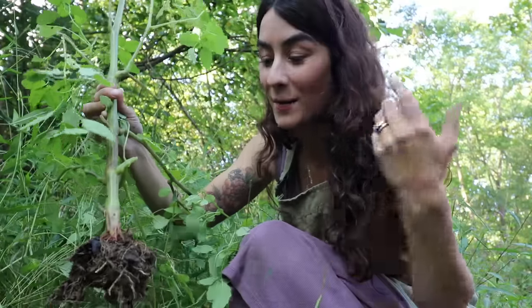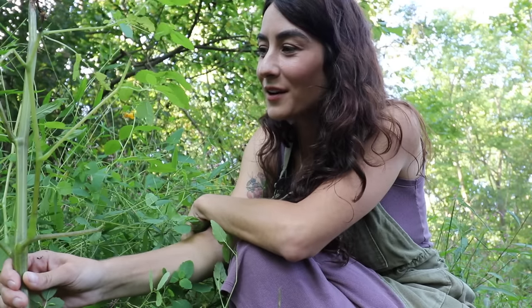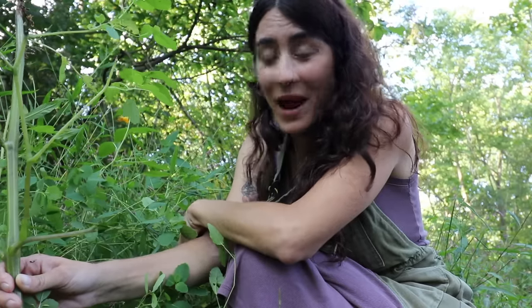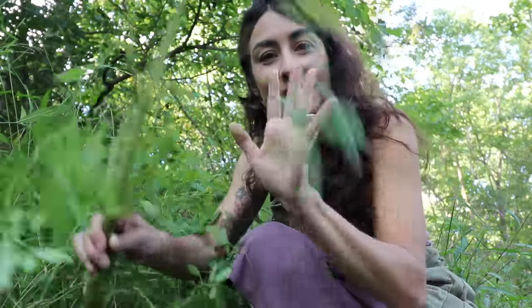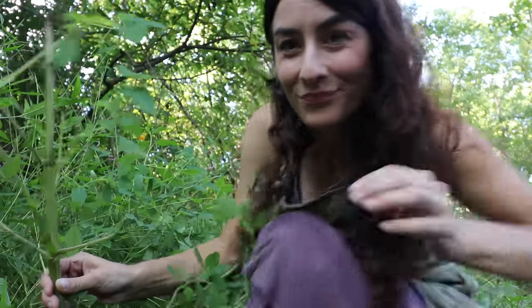This is going to make an amazing, juicy witch hazel tincture for me, because I guarantee you the temperatures are starting to drop, and that means I'm probably going to be in the woods a lot more, and that means poison ivy is something I'm absolutely going to be exposed to. A lot of people have asked about poison ivy and what I would use, and this is the plant that I 100% choose to use.